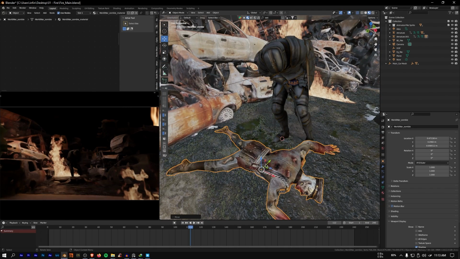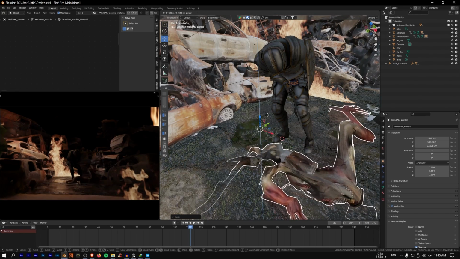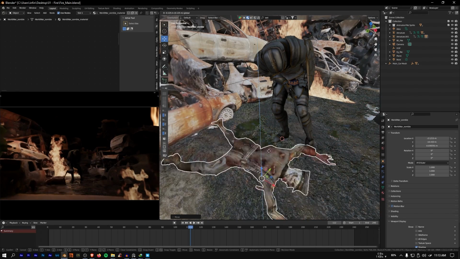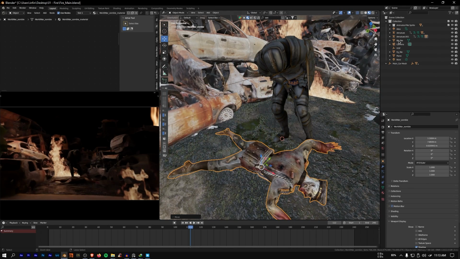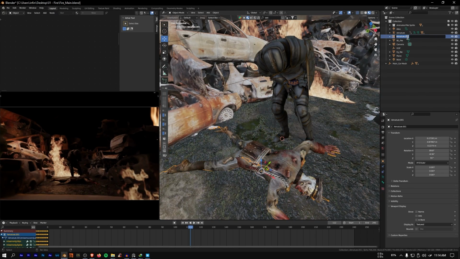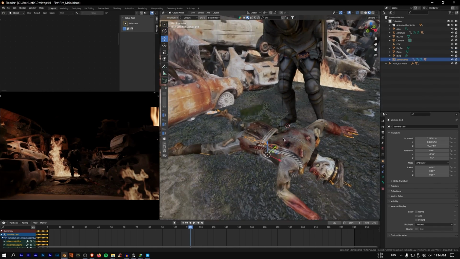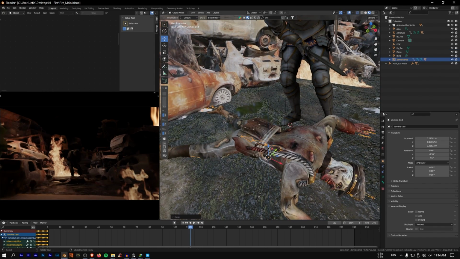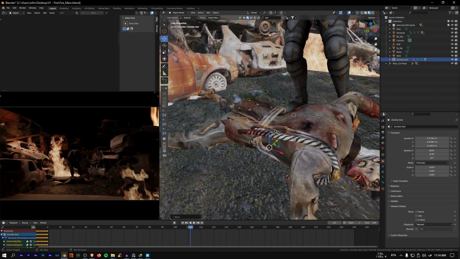Move this guy up. See that you are selecting the armature, because if you select the bones and try to do this, you will get all sorts of weird results. So see that you are selecting the armature. Let's rename him to zombie dead, D-E-A-D, and we'll move him on top.